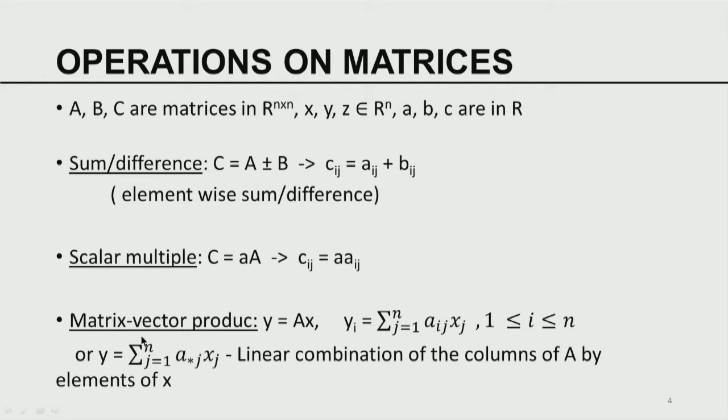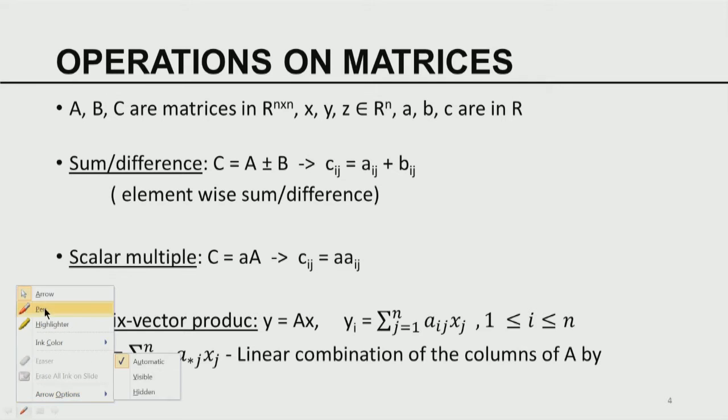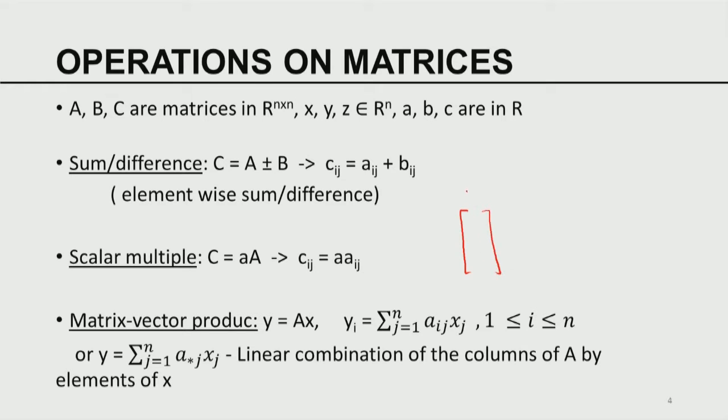I also can combine matrices and vectors. This is called matrix vector multiplication. I can define a vector Y as the product of a matrix A and a vector X, and that is defined by Yi, the ith component of Y, given by the ith row of A times the vector. So here I am going to draw a little picture. If this is the vector Y, this is the matrix A, and this is the vector X, to compute Yi, I take the ith row of A and multiply that by the vector X, and that is a scalar product. The ith row of A is given by Aij, j running from 1 to n. The elements of the vector X are given by Xj, j running from 1 to n. So I am multiplying the first element with the first element, the second element with the second element, the nth element with the nth element, summing them up. So it is the scalar product of the ith row and the vector X that gives the ith element of Y. You continue to do this for every one of them, and that defines a vector. That is what is called the matrix vector product.